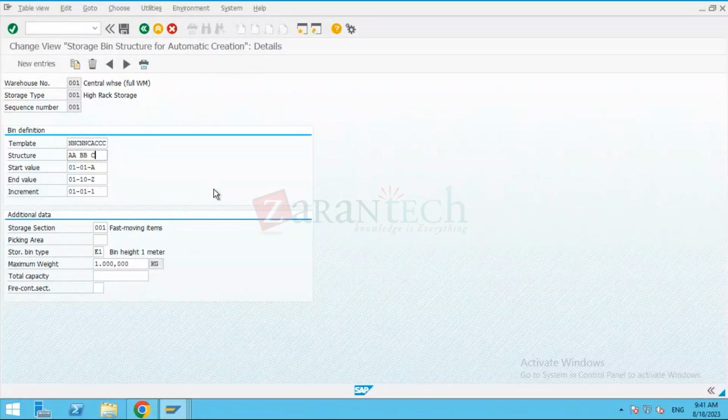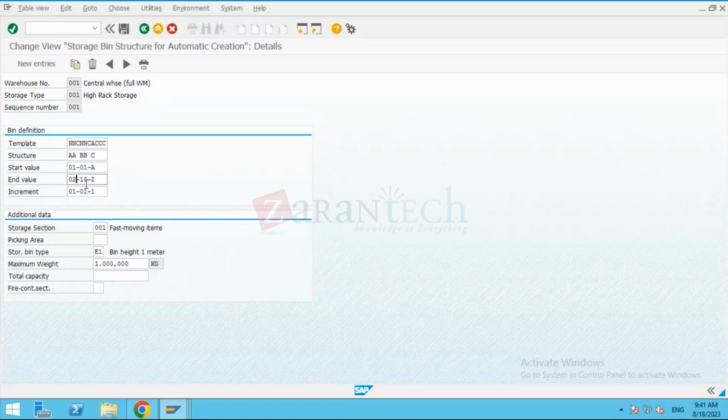Now if I'm making this numeric, the increment will happen. But how much increment value? Start value is 0, 1, and end value we are also expecting 0, 1. So even the increment will not work here, because if we increment this 0, 1, it will make 0, 2. But the end value we kept as 0, 1 only. So the increment will not work unless you change the end value to, let's say, 5 or more than 1, at least 2. Now in this case, the increment will work. In this case, it will cover 2 aisles.